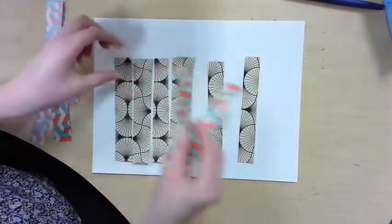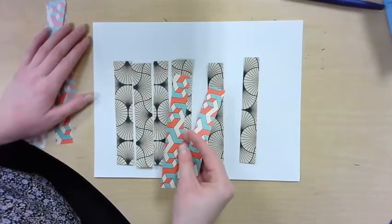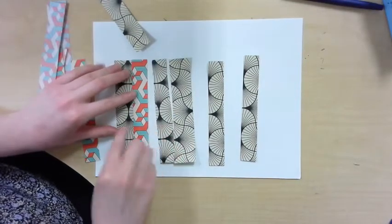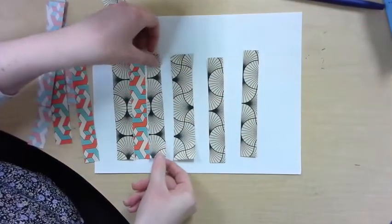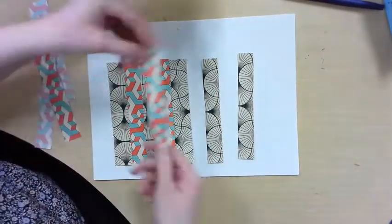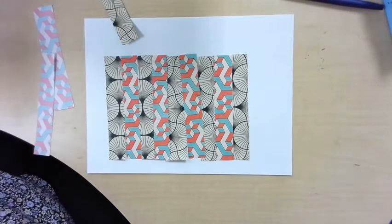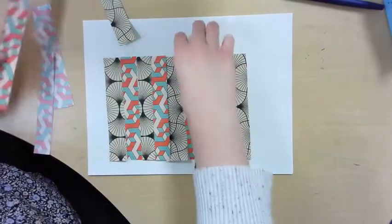What I want to do right now is to show you how they would piece their fabric together to create a whole Kente cloth. So they would either create a pattern of every other strip of cloth and sew those pieces together. And you see how that would create one long piece of fabric that you could use to wear around your body rather than just wearing it around your neck. They could also weave the fabric together.